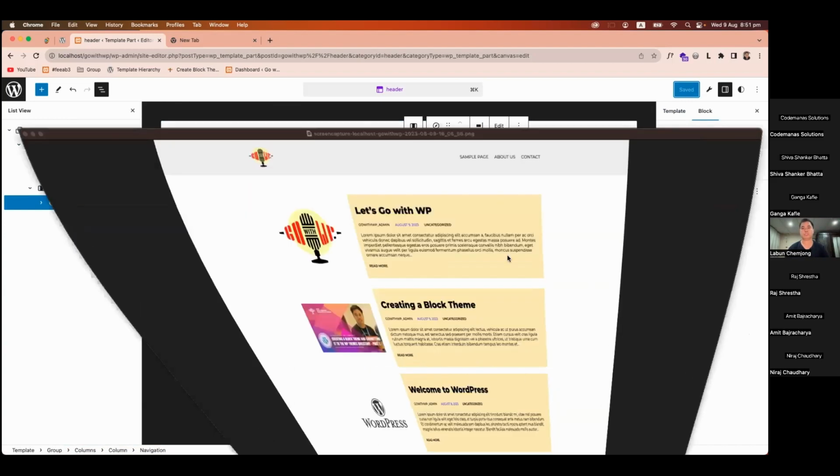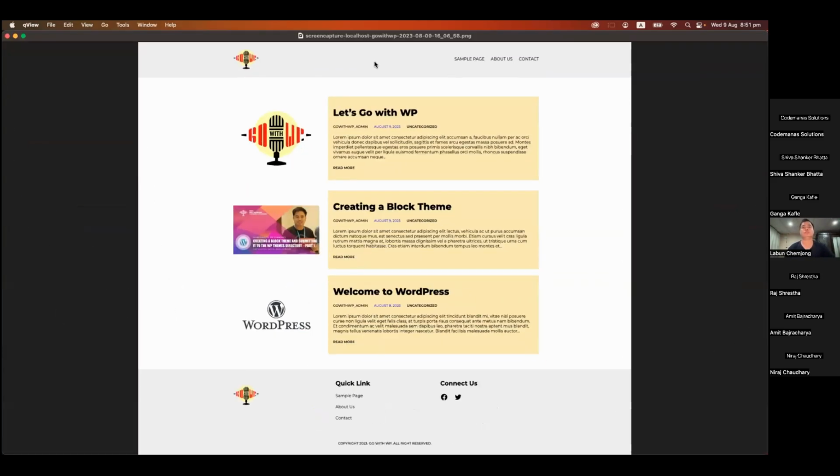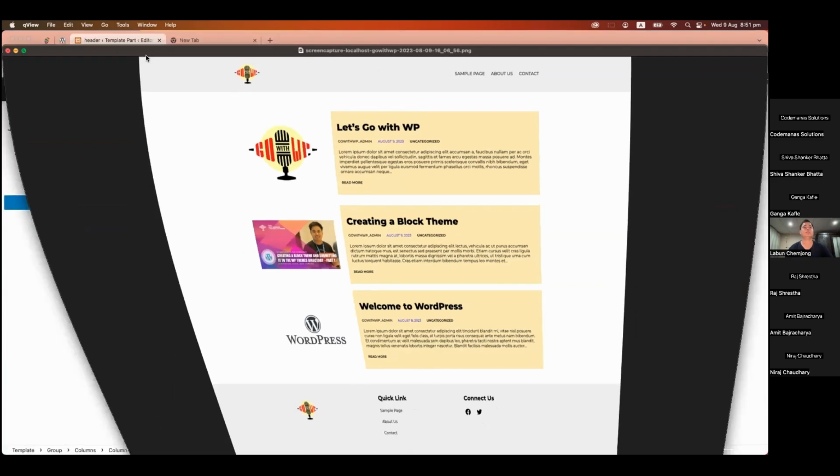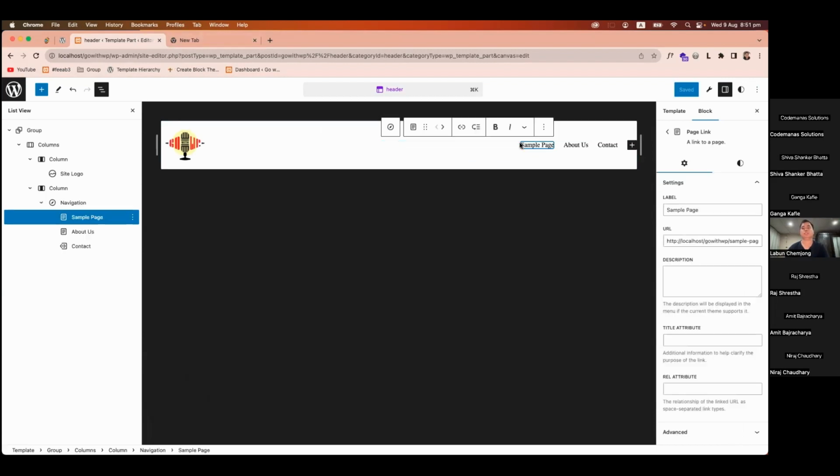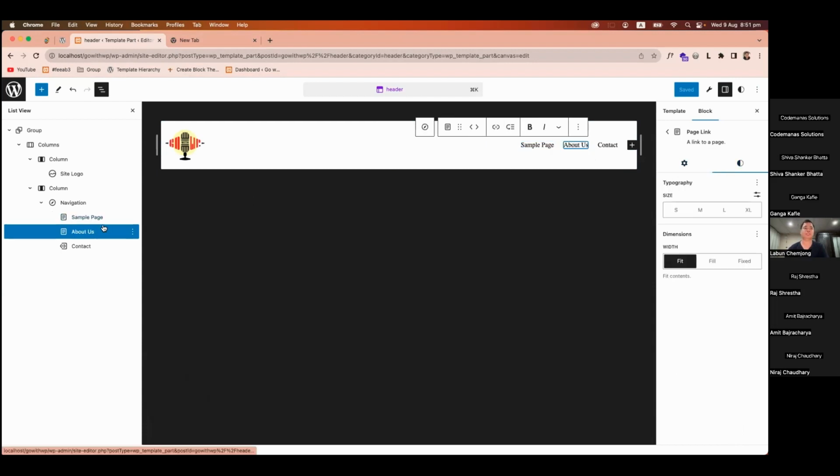But before that, we are trying to use a custom font as well. For this theme, I'm using the Montserrat font. So I'll be loading a custom font for this theme, because when you go here, for the font family, there's only a default font and a system font.